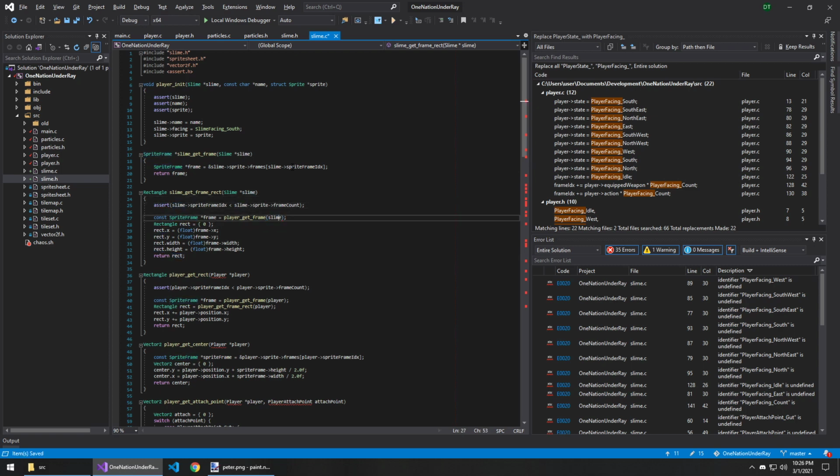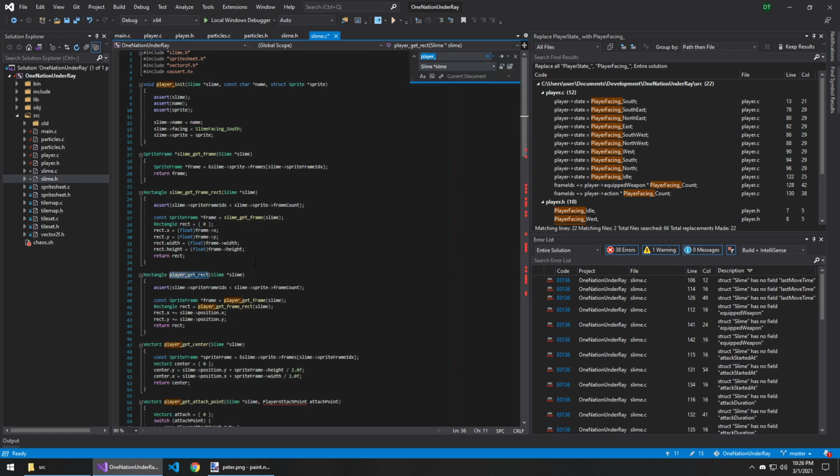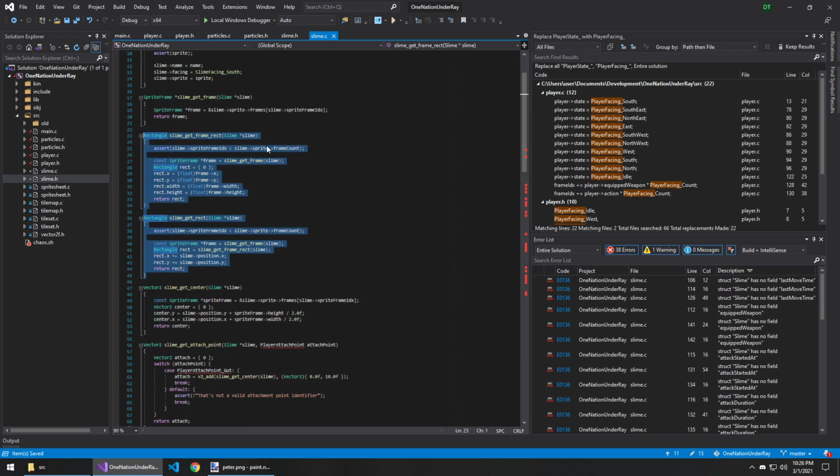Frame index, frame. And we can probably just say player, slime, case sensitive, replace all. Let's see what breaks. Just replace this with this. And replace this with this. Okay, so sprite frame will be the same, get rect will be the same. These are things that would be good candidates for refactoring out later. Like all of this stuff, since it's pretty common. They're all gonna have a frame index, and they're gonna have some rectangle for that frame, and some associated sprite sheet.